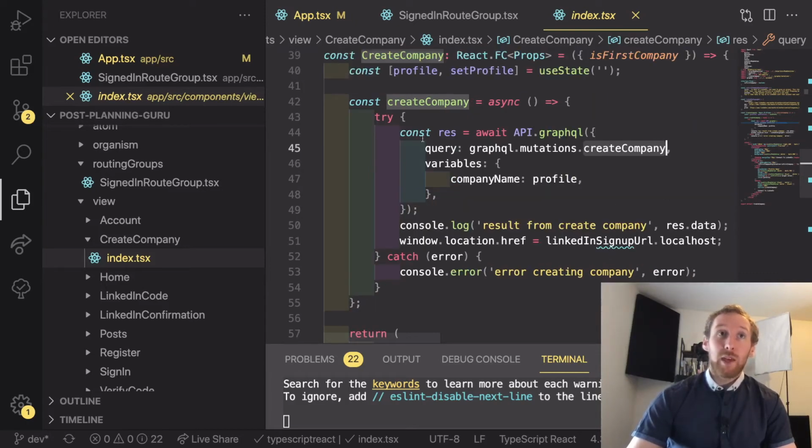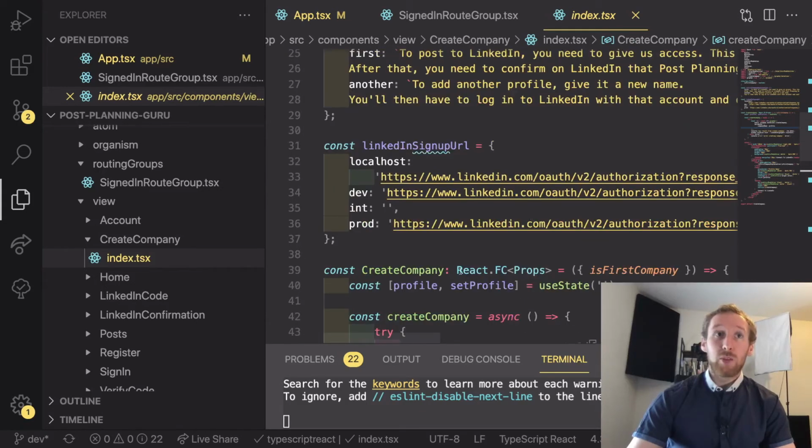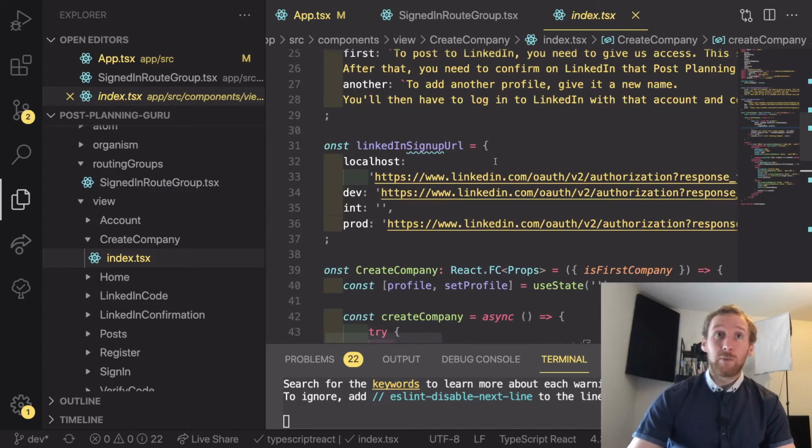So now that we've created that company, we need to do the LinkedIn verification process. Now this is something we proved right at the start when we did our proof of concept. And the way that we do that is we basically redirect the user to a LinkedIn URL. So this is LinkedIn authorization URL.